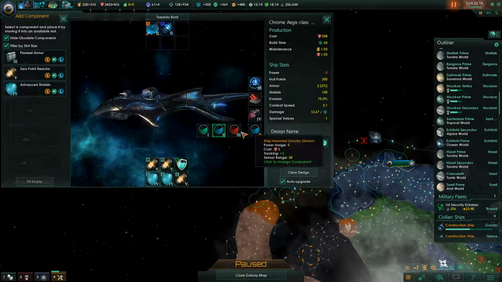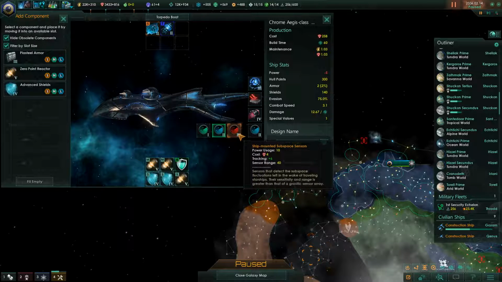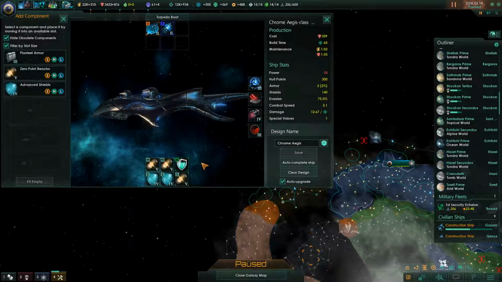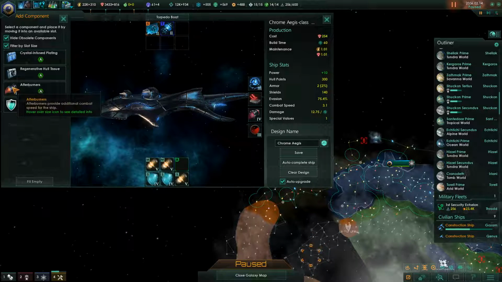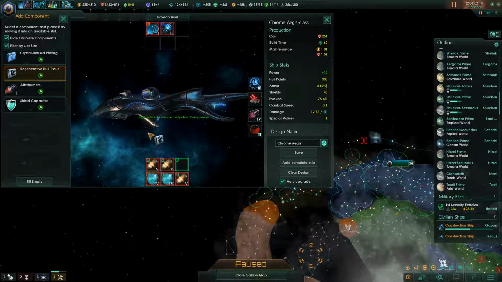We don't need the Corvettes to have amazing sensors. They have better tracking, though, if they have better sensors. So we do need them to have that, actually. Damn it. Power usage. Okay, the shield capacitor could come off. And we could replace it with something that doesn't have power draw, like regenerative hull tissue or crystal forged plating when it's done. Let's go ahead and just do that.